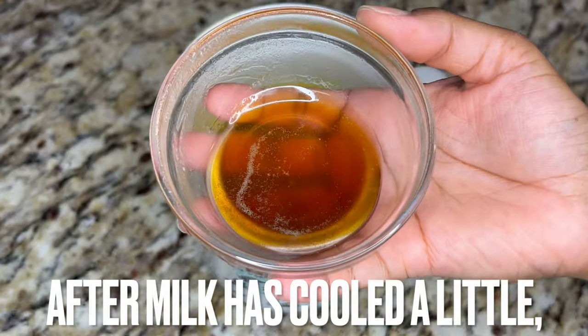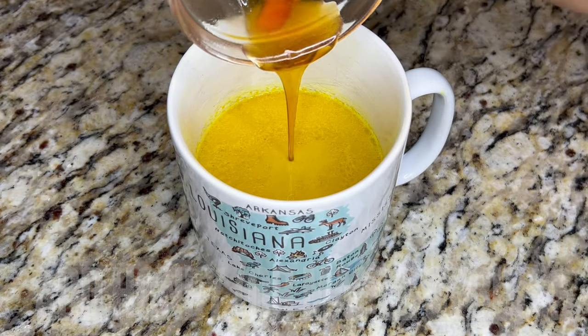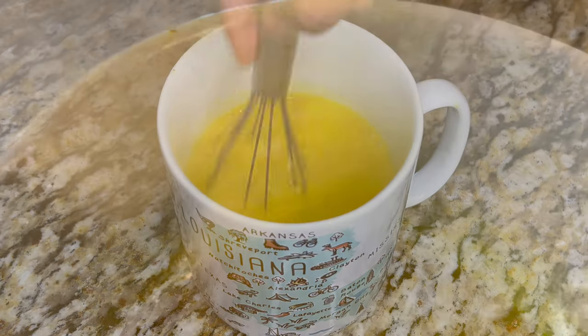After milk has cooled a little, add honey or maple syrup. Whisk milk one final time and enjoy.